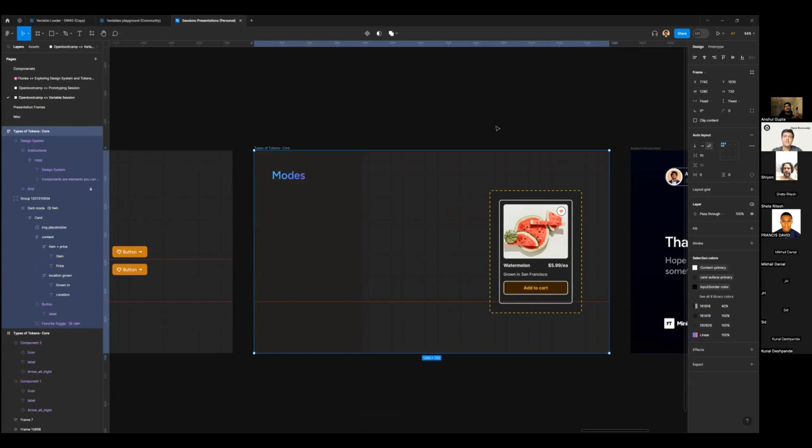And I would say obviously it's a bit complex. You need to first understand all of these things, how you can utilize one thing with another. This is just about the variables, that's why we haven't covered that. But yeah, we can definitely achieve it. We can even define, let's suppose for the breakpoint, or maybe if we have something on the mobile, what kind of radius, or the roundness, we are going to have for the particular card, what could be the size of a particular thing, and so on and so forth.